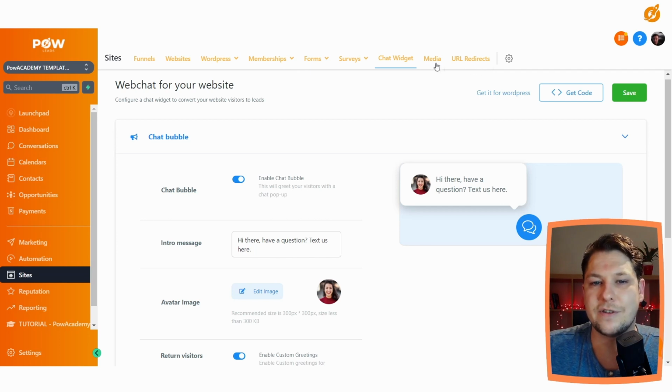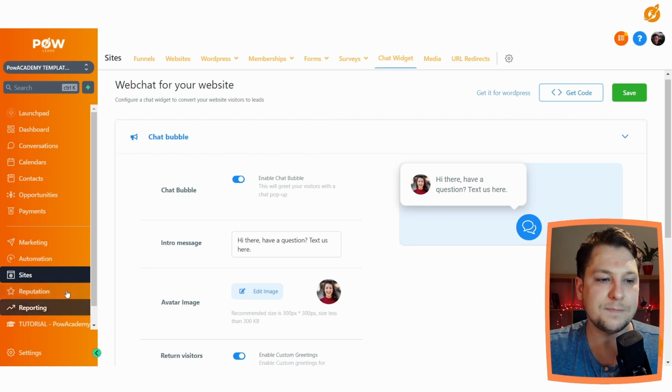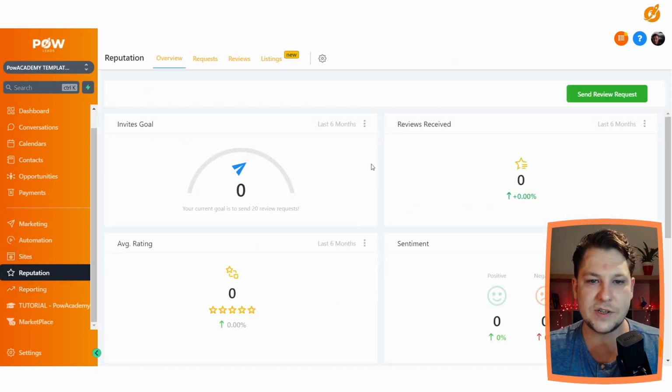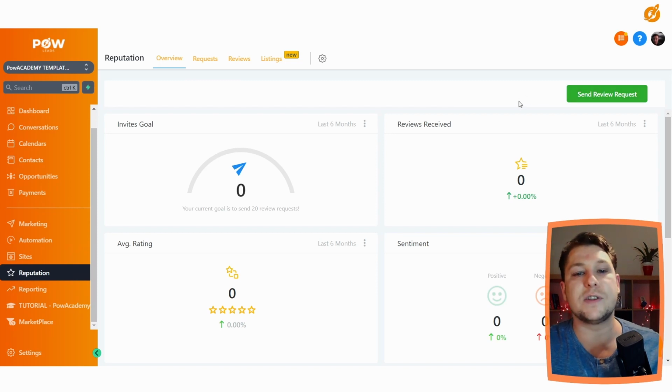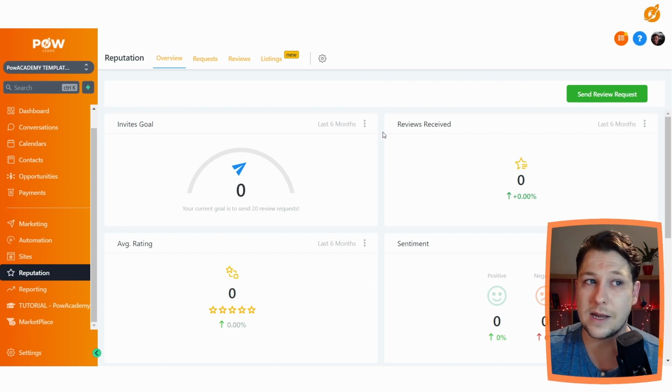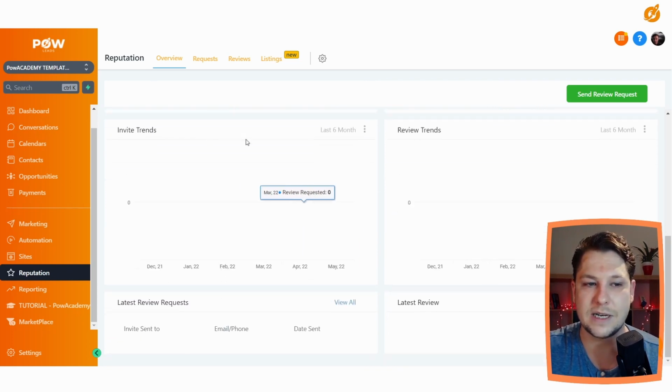Got URL redirects, and then you've got a whole media center here, so you can find all your media in one place. The last two things here is reputation. So you can send review requests using Google My Business. You can send those directly to the client to fill out via SMS or email. And again, you can automate that procedure. And then here you can see an overview of your average rating, invite trends, review trends, and things like that.